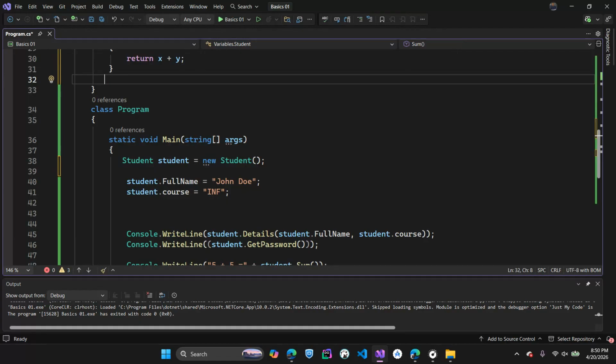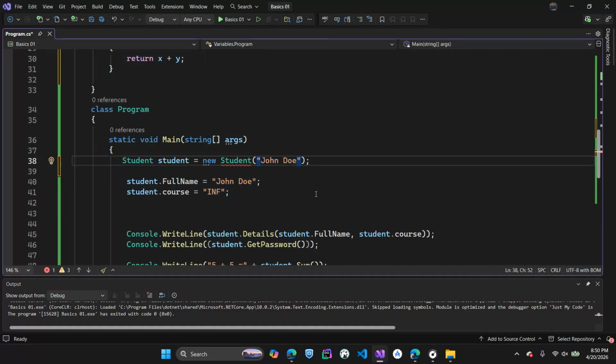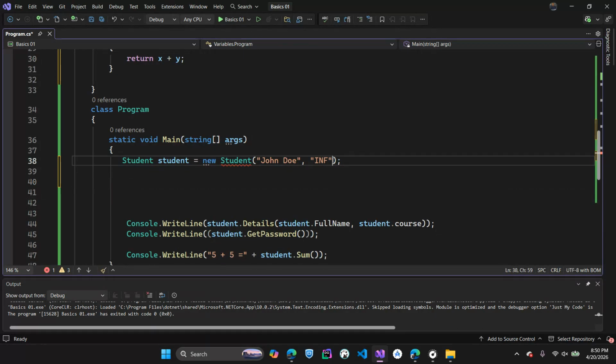So instead of initializing like this, we do this. We copy this, put it here, comma, put it here, comma, and the password, because we have a default password, we can just put it like this, right? So now let's see, what is the error now?